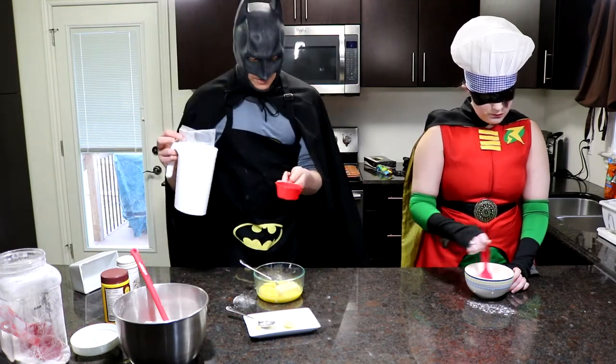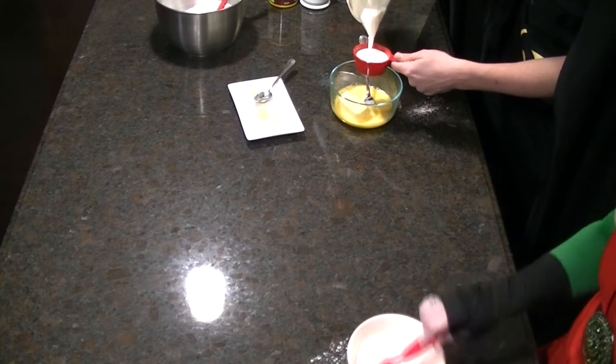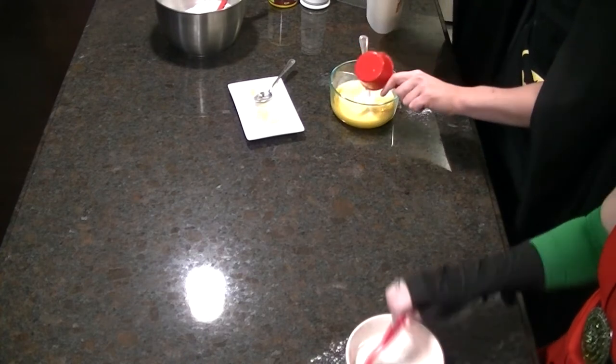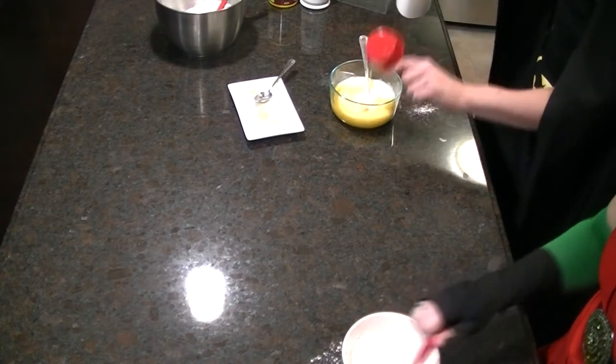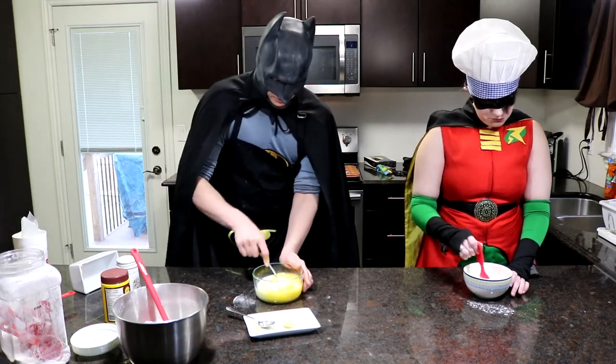And, got milk. 3/4 of a cup of milk. So we're gonna add in a half cup of milk. And a half of a half cup of milk. That'll bring it to about 3/4. Ideally this butter would be melted, but I'm not too worried about it.